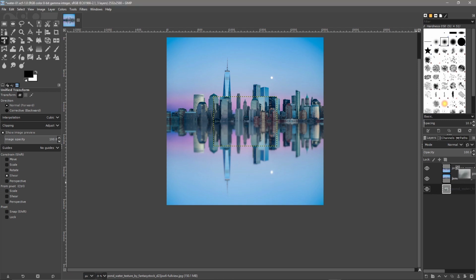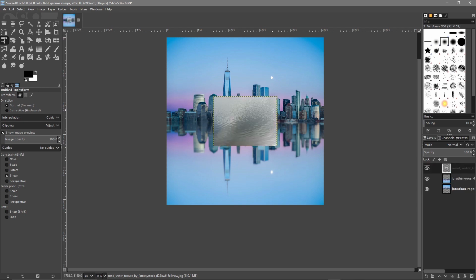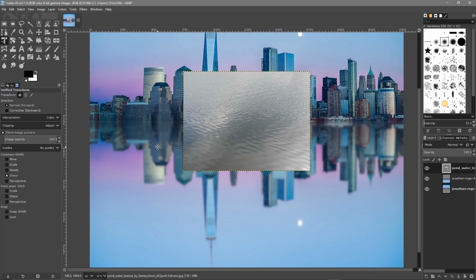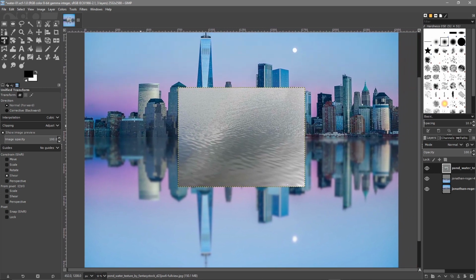We want to drag this to the top, so left click on it and drag it up so it sits at the very top. Now you can see the image because it's sitting on the top layer. So think of these layers like tracing paper, and this one's sitting right at the top. And we want to reposition this. So we're going to hold down the control key and zoom in a little bit here. Something like this.